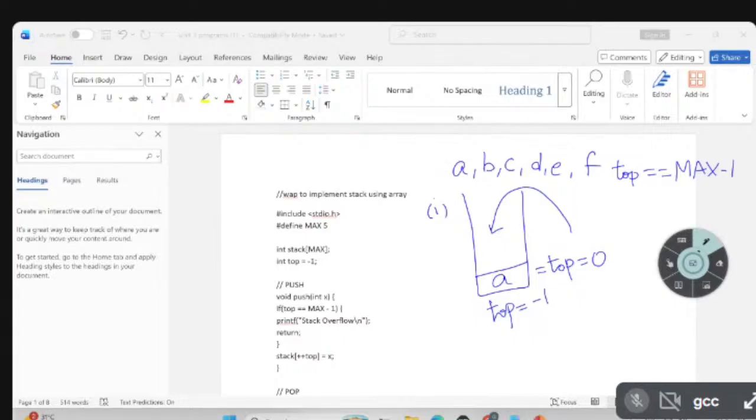As top is equal to 0, we can perform insertion. Next step, write down. Repeat the above steps.